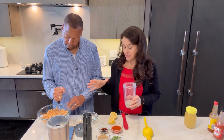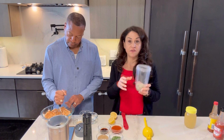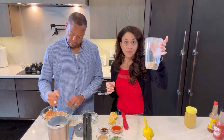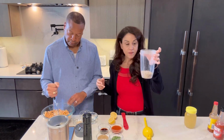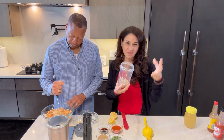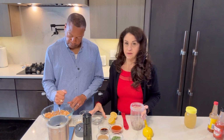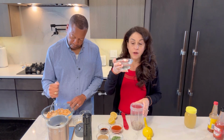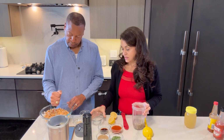Okay. So while Terry is mashing, I'm going to make the mayo that goes on there. This is a nut-free salad, so I'm using a half a cup of sunflower seeds, and I'm going to make this mayo in the NutriBullet really quickly. This is a half a cup of raw sunflower seeds, so that you don't have the salt and the roasty flavor that comes with the toasted sunflower seeds. And this is 1/3 cup plus 3 tablespoons of water. So just dump this in here.